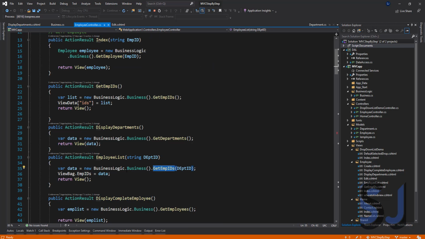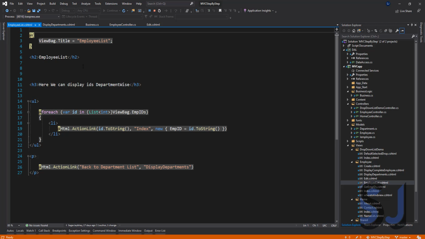Coming back to our action method, we store the list of employee IDs in a ViewBag. How to use ViewBag and ViewData we learned in previous labs. If you don't know, you can watch that video.